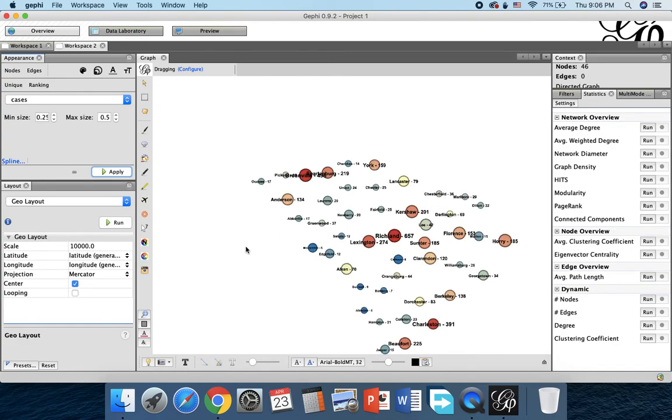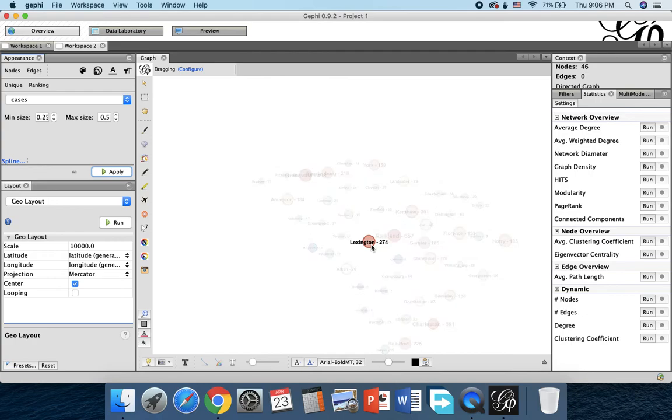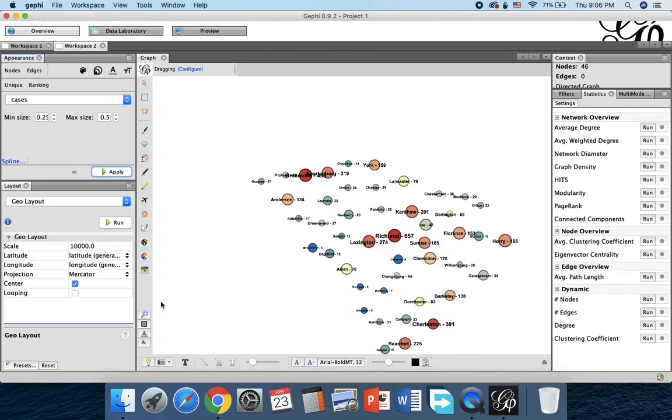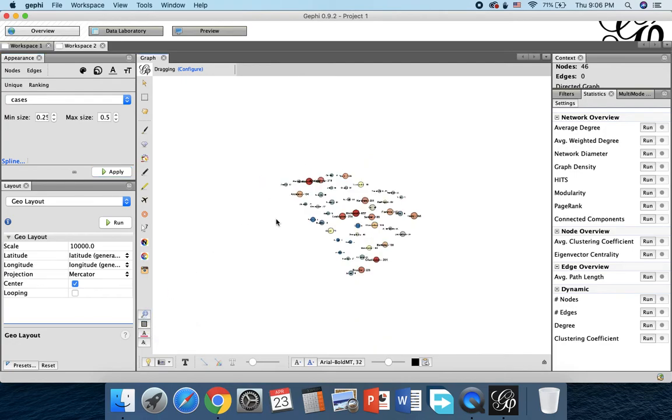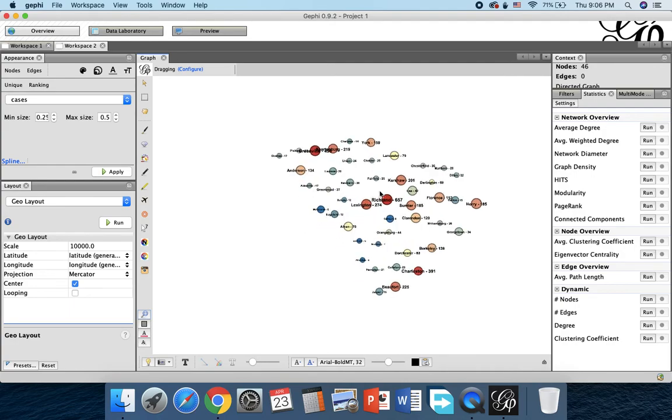So that's what we had for the first section of the workshop, to show how we could use this data set and, for example, change the size of the nodes, change the color of the nodes, and also change the label of the nodes to show the visualization and information about the number of cases and the number of deaths in our data set. If you want to center your graph in your window, just click here on center on graph. It would center the graph for you, but you could always zoom it.